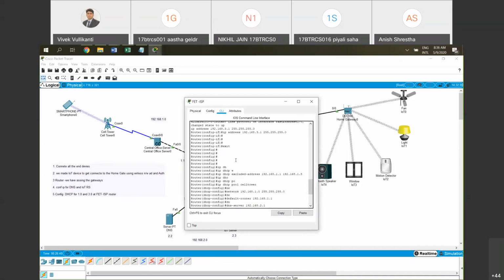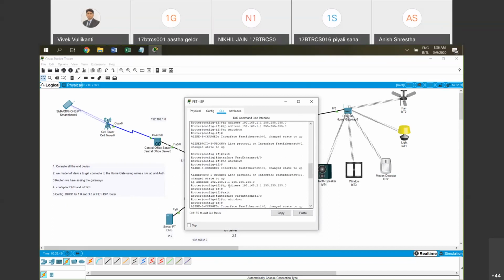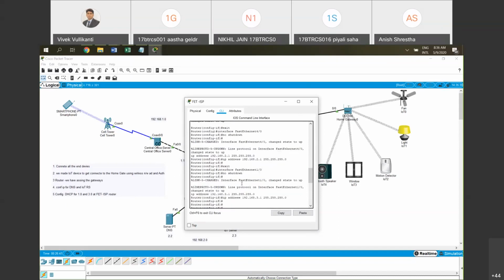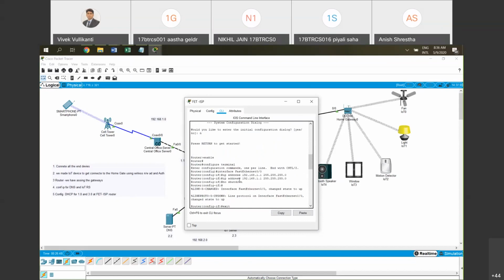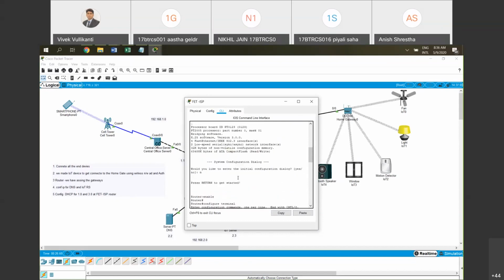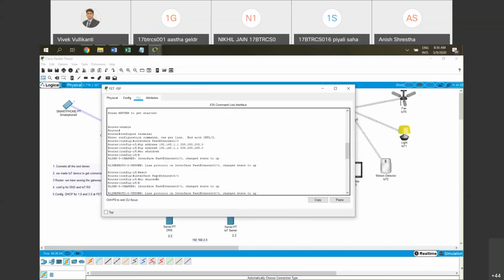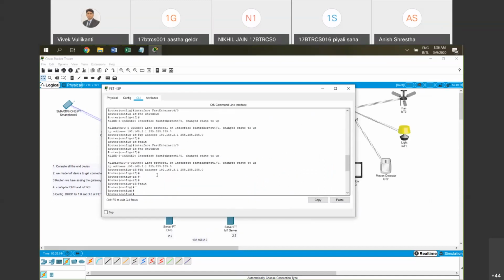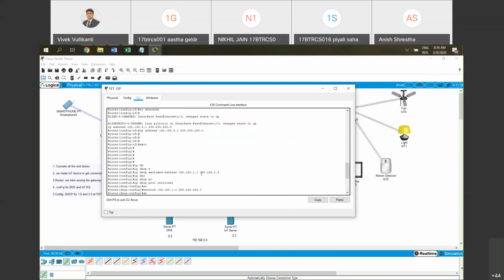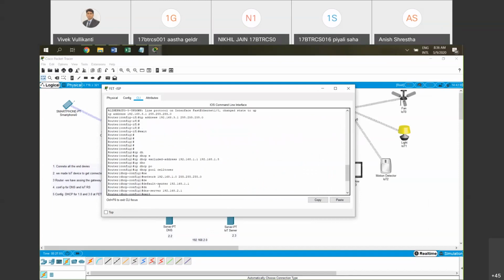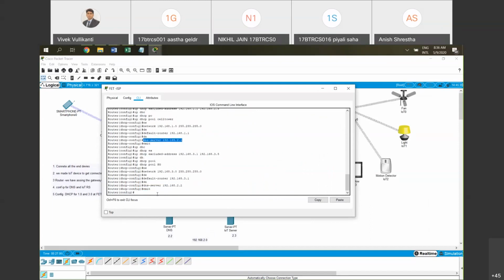So did we do it wrongly here? Somebody has pointed it out. So we created for this router DHCP 1.1. We did it wrong here. So let's edit that.